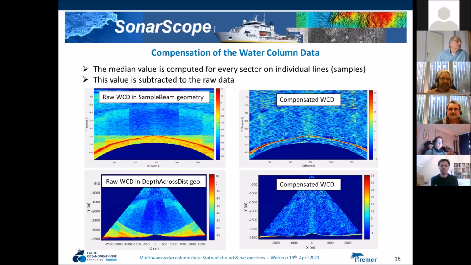The Kongsberg sounders use several transmission angular sectors to insonify the seafloor. These transmission beam diagrams that we will call sectors do not deliver homogeneous data. There can be significant offsets of mean value from one sector to its neighbor, or between the same sector for the two consecutive swaths in the double swath mode.